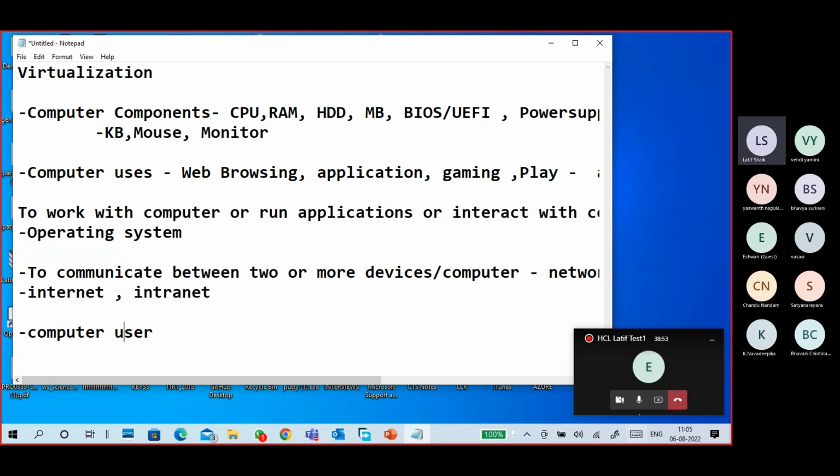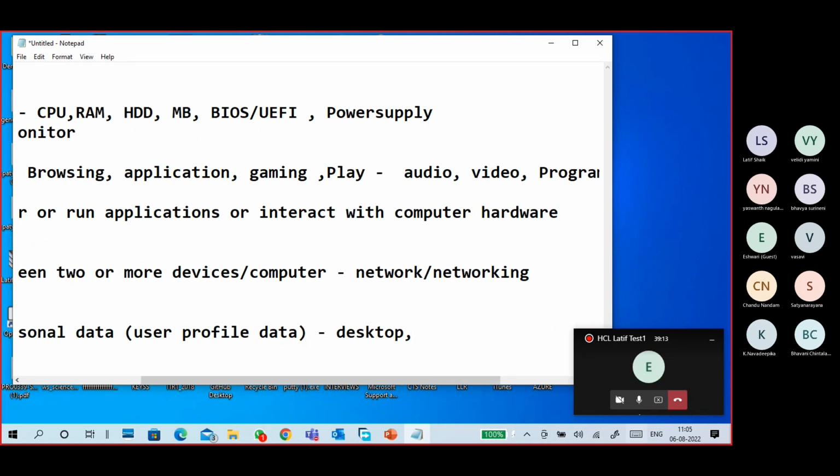Computer users' personal data means user profile data, which is nothing but desktop data, my documents. Nowadays we are not using my documents kind of stuff.